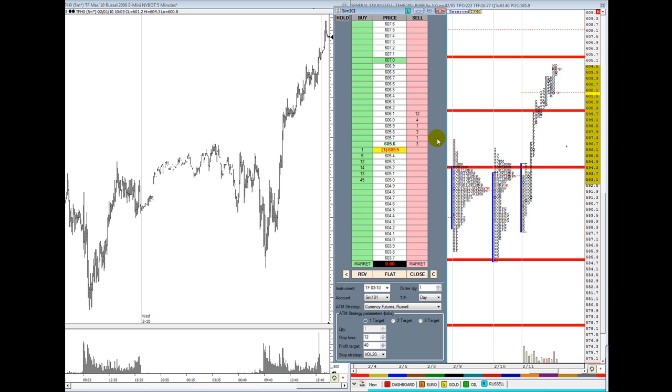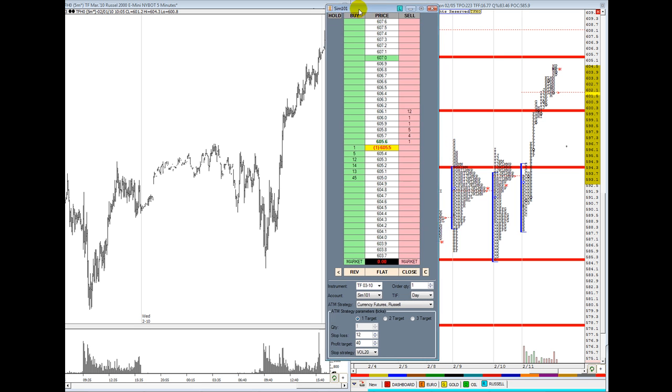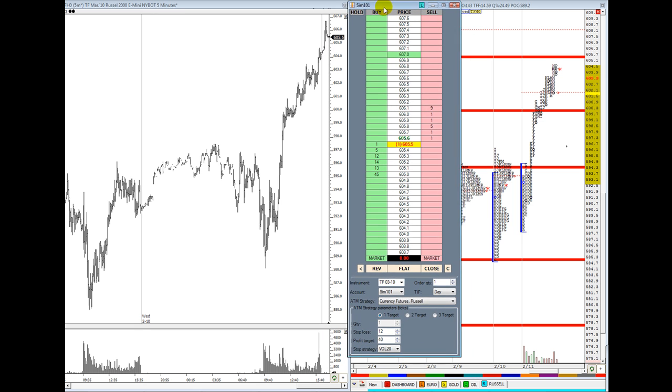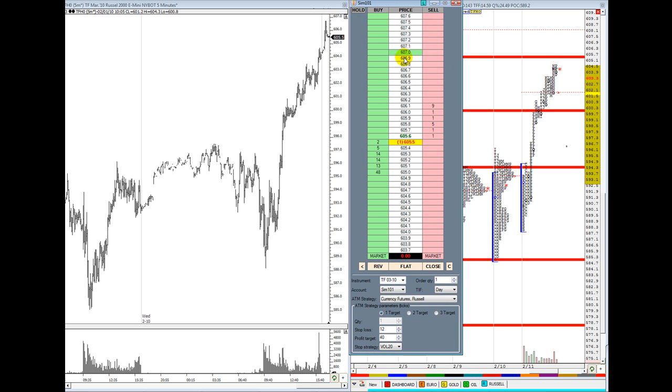So, we have this in a simulator. I do not want to be entering unnecessary orders in a real account at this time because the markets aren't even open and there are no trades. What I want to show you is, on the right in this white ladder, these are all the prices. The yellow bar is the last price traded, which is 605.6, and the number beside that is how many contracts were traded, or shares, depending on if you trade stocks.